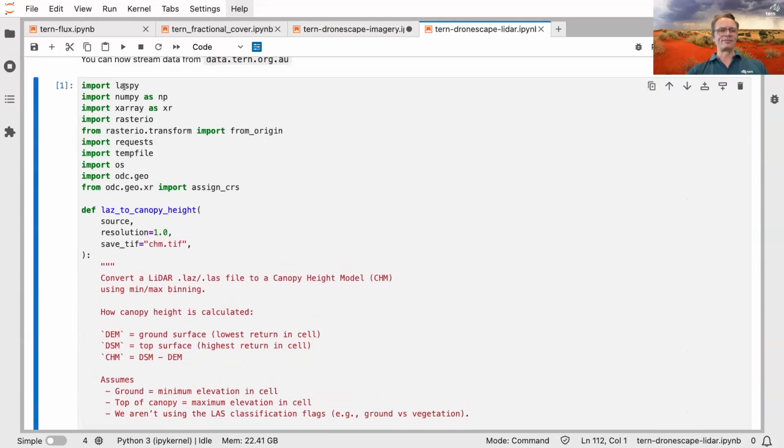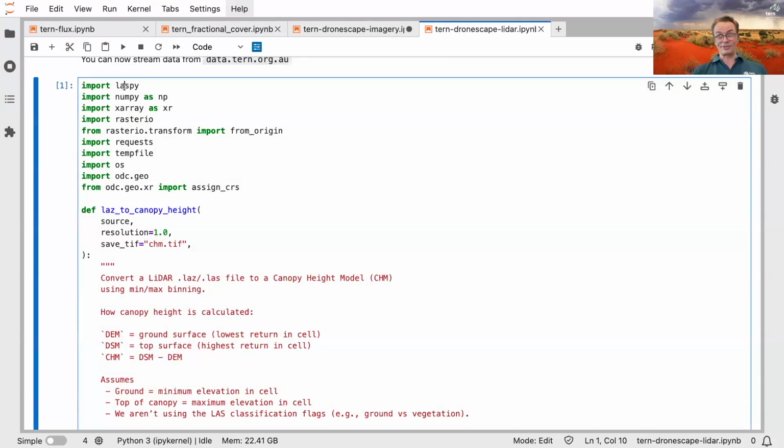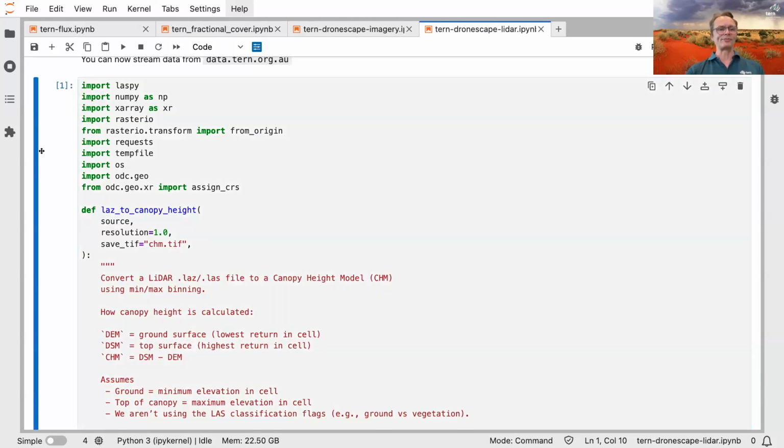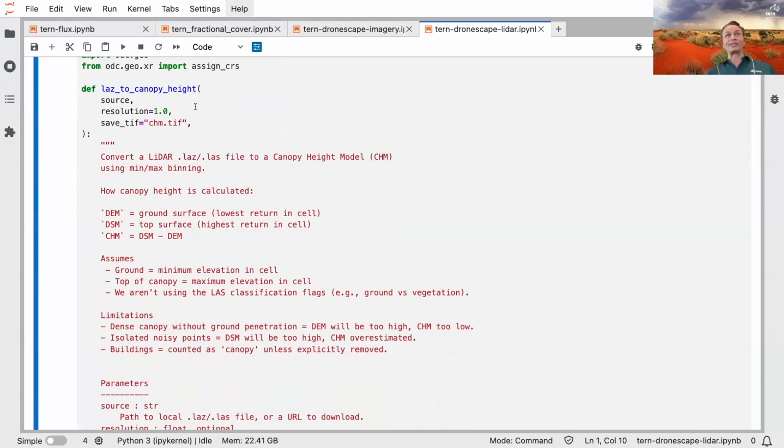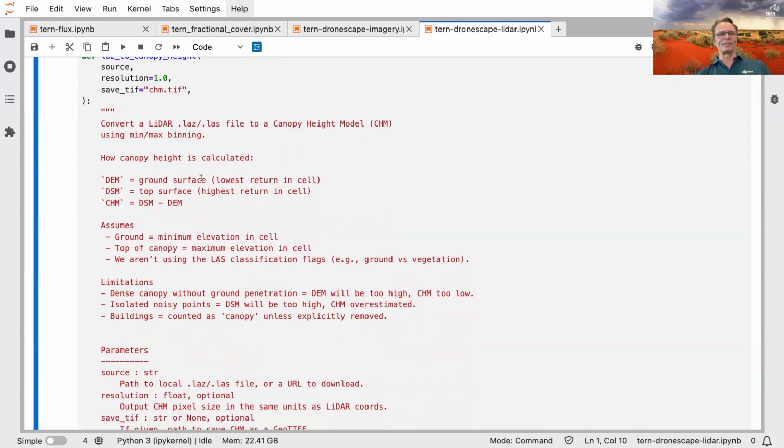There is a LAS Python package, which makes it easier to work with the drone data, especially with point clouds. And the demo here shows how to produce a canopy height out of the point clouds. Again, that's from Chad Burton. He described the algorithm. He gets the digital elevation model and the top surface model, and just a subtraction he assumes that's the canopy height.